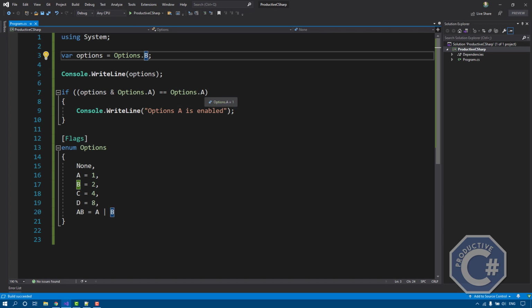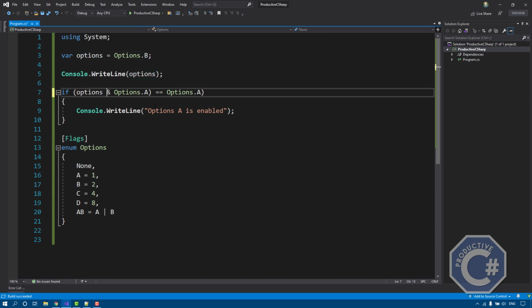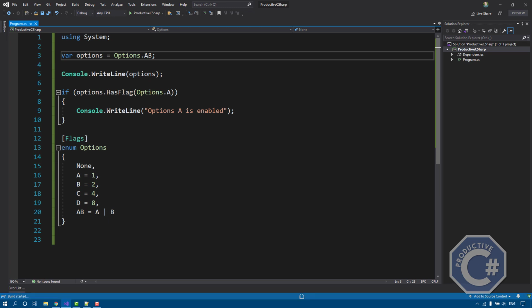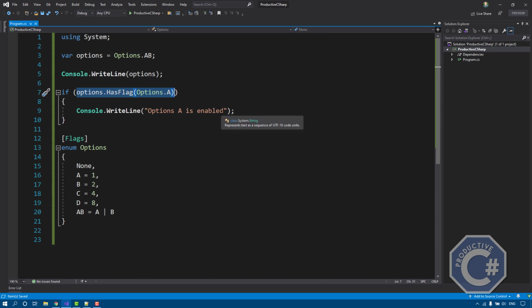Fortunately, the framework provides you a better alternative for that, and it is basically the HasFlag method. So you can do .HasFlag, and then you can say options.A, right? Something like that. So if options has the flag A, I print the result, otherwise not. In this case, let me add AB, and then option A is enabled, okay? So HasFlag is a very convenient method to check if an option flag is set in a particular flags enum. Then there are a few other operations that are common even for single enums, for example, parsing and getting the values. So let me demonstrate that.